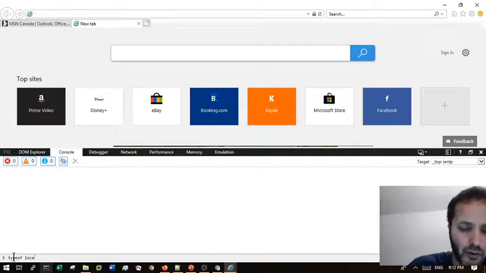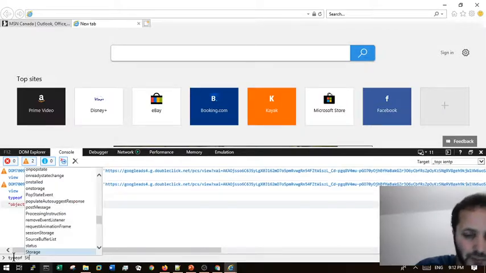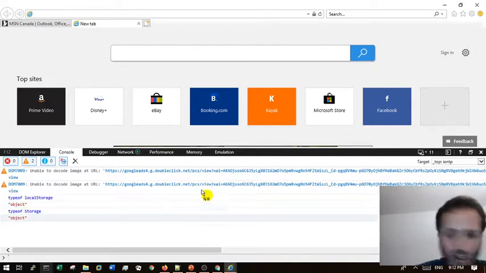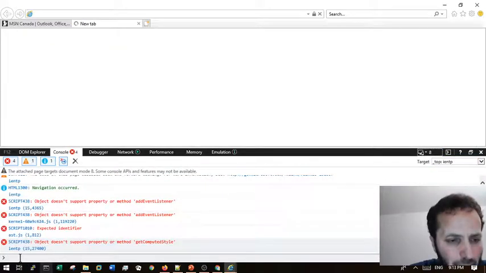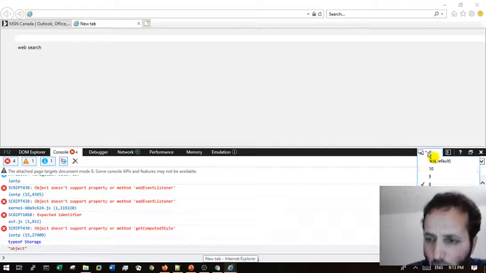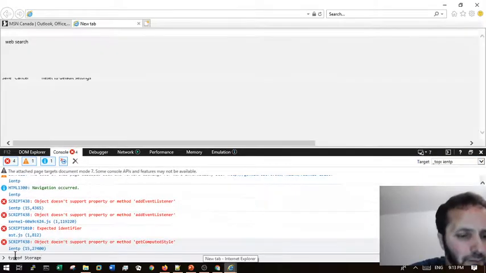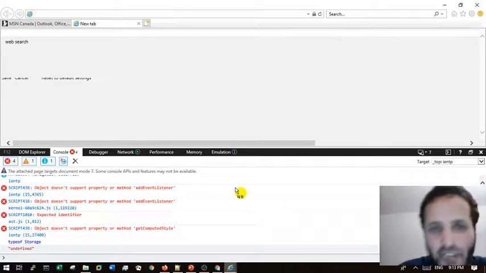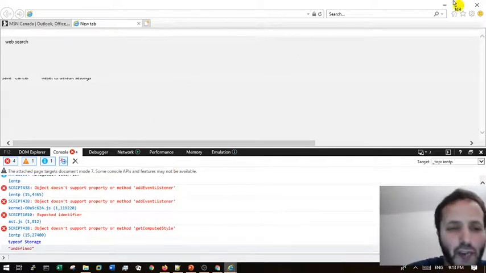It's an object, or the object itself. So it exists here in 11. You check with 8, it's good. You check with 7, it's undefined. So 7 doesn't support the local storage. That's how you check.